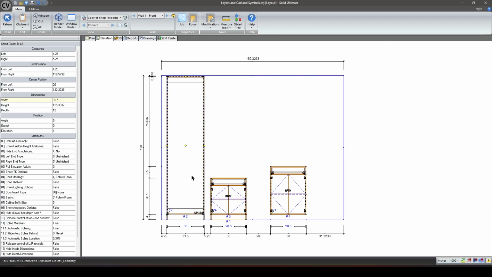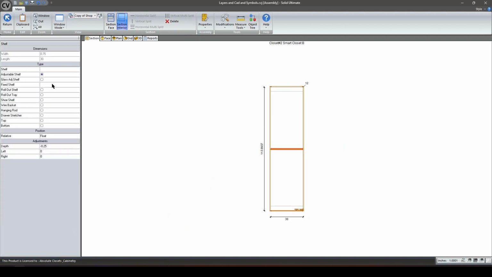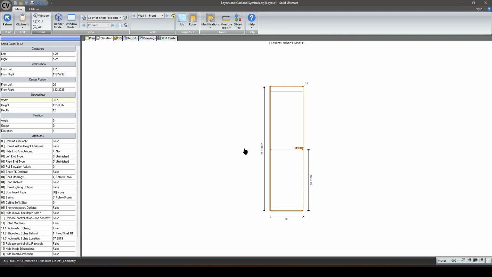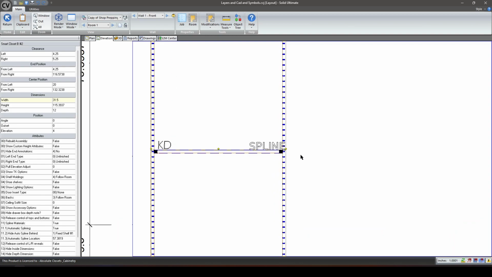I wrote a UCS. And normally, one of our closet sections is typically going to have a fixed shelf here. And so our shop's nomenclature for joining something together is spline.